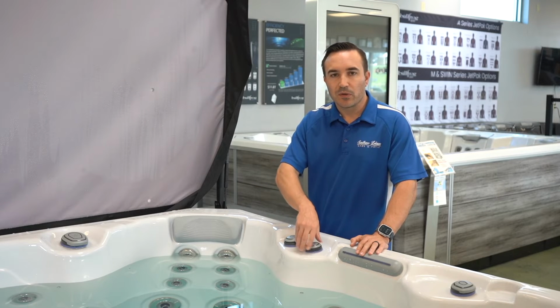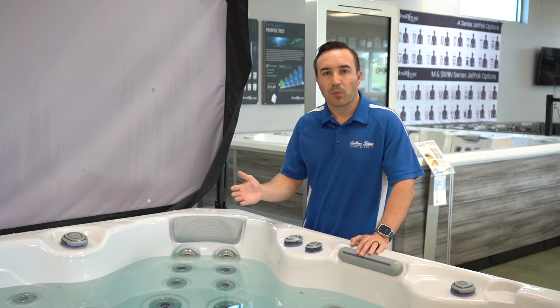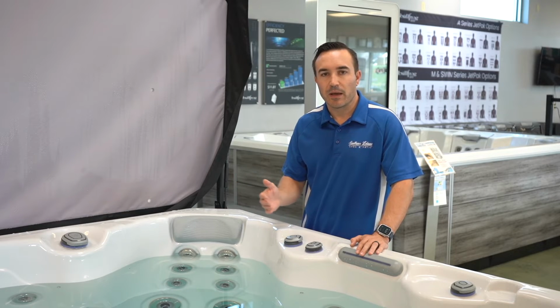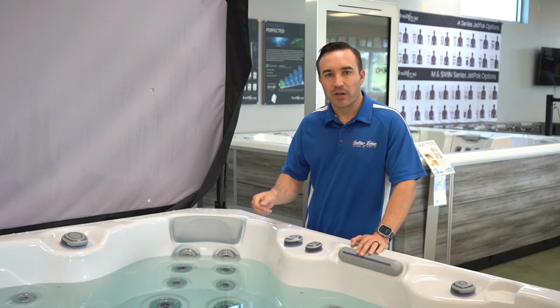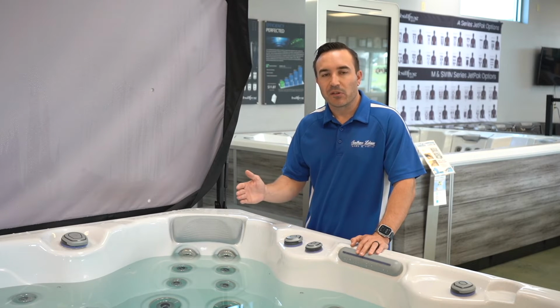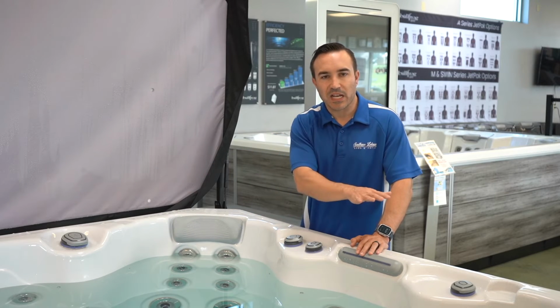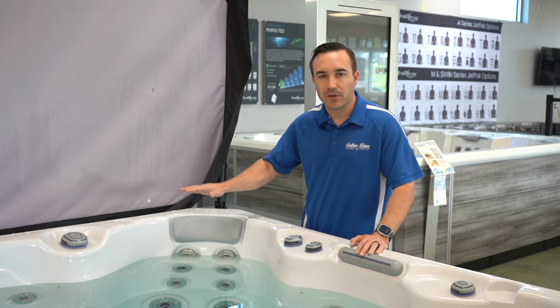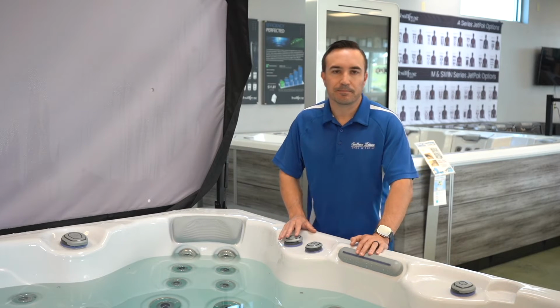You can also use this dial to control the amount that the water feature is spraying. So if you want to limit the amount of water coming out of the water feature or slow it down, just turn it to the right a little bit and you can slow that water down coming out of the water feature. So that's what all the valves on top of the spa on a Wellis spa do. They control the flow of water and the mix of air with your jets.